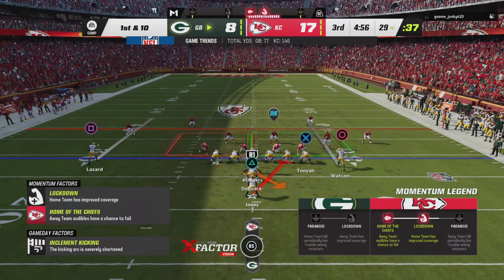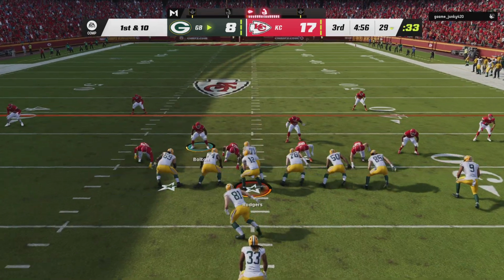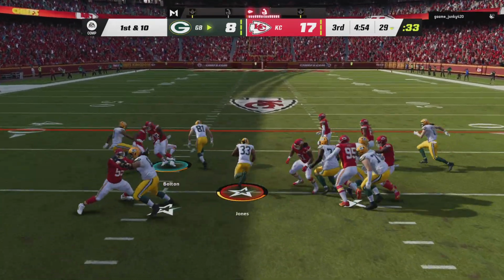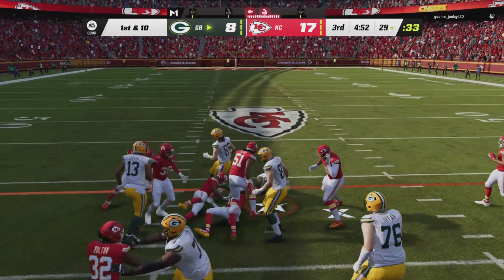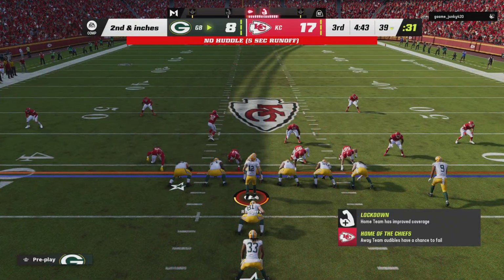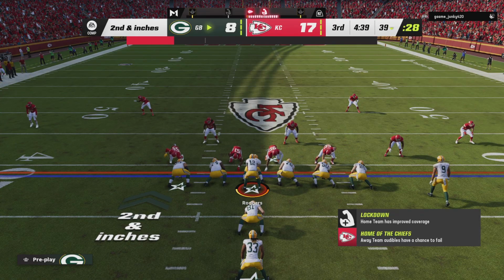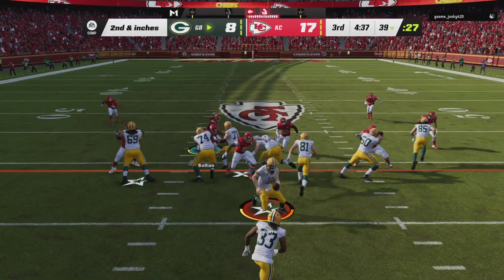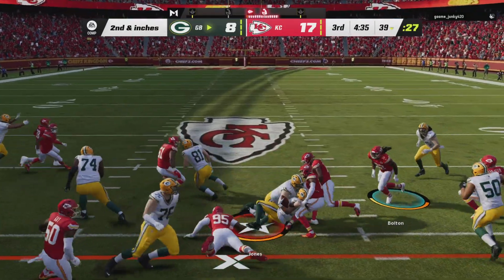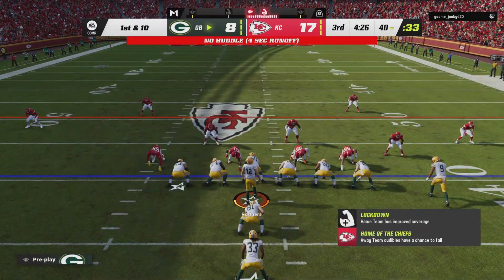Packer offense ready to get their next drive underway. By no means certainly are they out of this contest. 2-score game, start of the 3rd quarter. But you feel like if they don't get points and then they give up points, then it can become a slippery slope. This feels like an important possession. Yeah, and that slope becomes even more slick if you come away empty-handed on this drive, because then you give them a chance to extend their lead. You need some kind of points here, even if it's just a field goal.